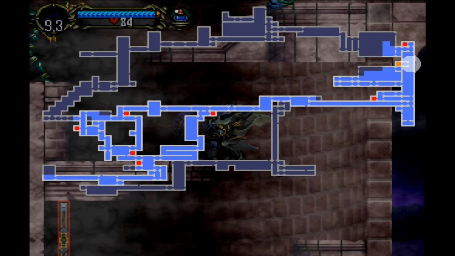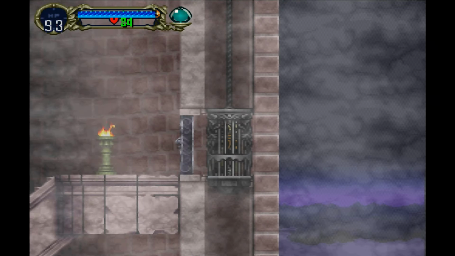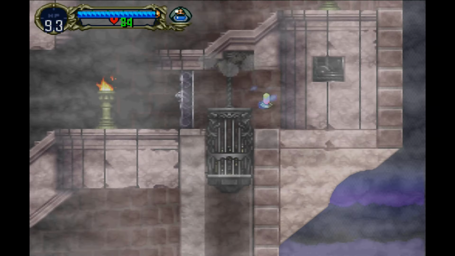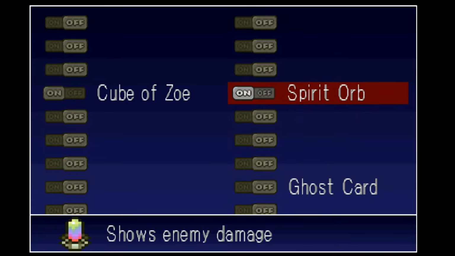I want to figure this out before I end the video. I was going to attempt to go in the proper sequence. Oh, wait a minute! I want that item. Spirit Orb. The different translation is messing with me too.